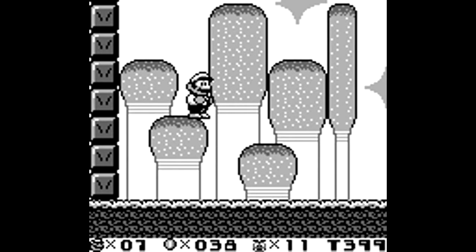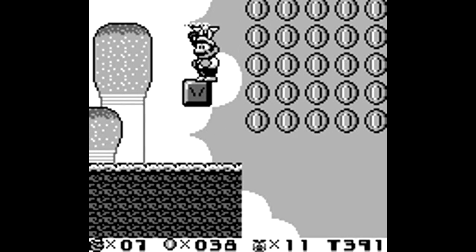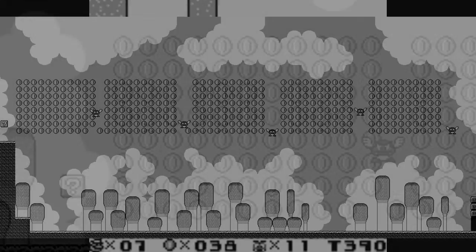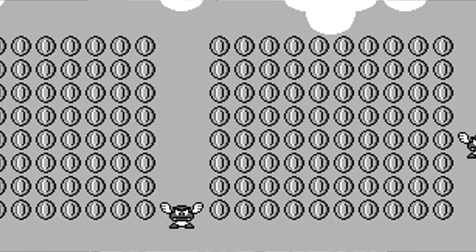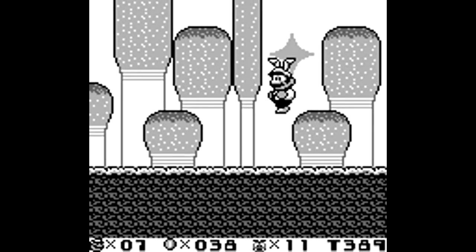Just to the left where you start off, there is a bit of a runway, and there is a Bunny Mario power-up. And there are five sets of coins in the air, and there are para Goombas, or the Goombas with wings, in between each of those sets of coins. And then this area is suspended in midair.